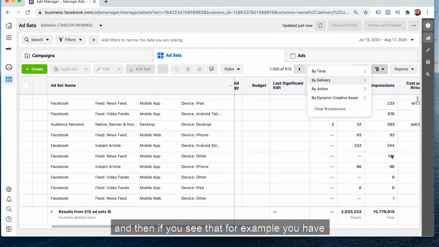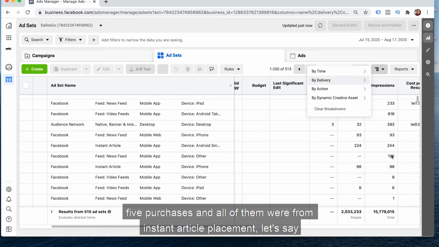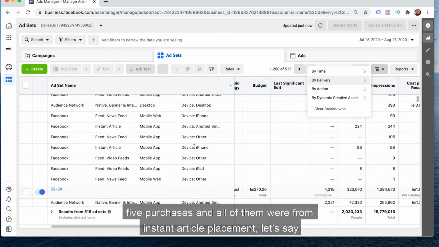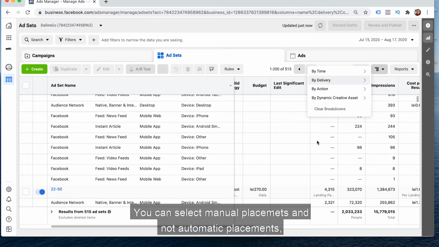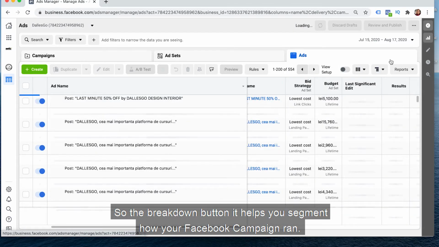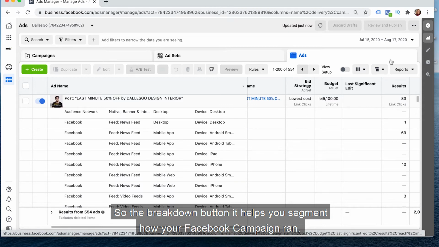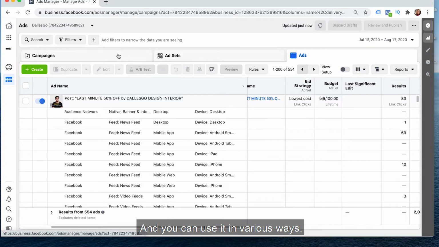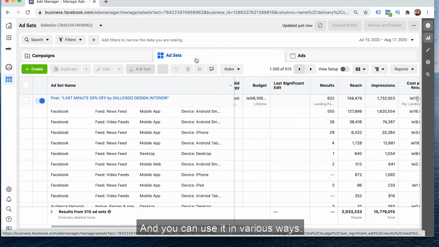And then if you see that, for example, you had 5 purchases and all of them were for the instant article placement, let's say, you can select manual placements and not automatic placements and go only for the placement that performed best. So the breakdown button helps you segment how your Facebook campaign ran, and you can use it in various ways.